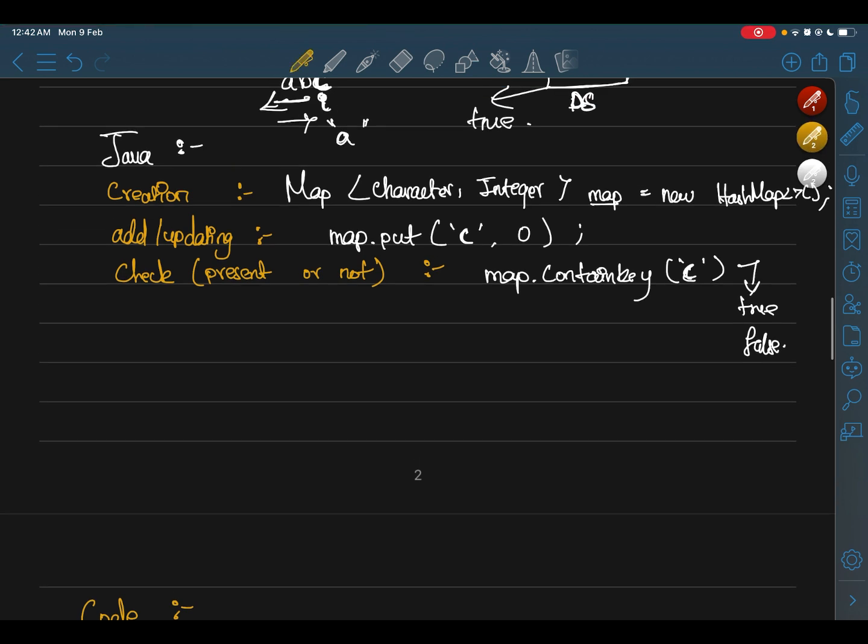Okay, for getting the value with the key, we have to use this part of the code. map.get(c). It will return 0 because we already inserted c in our map. So we are getting the value of c. What is the value of c? 0. It will return 0.